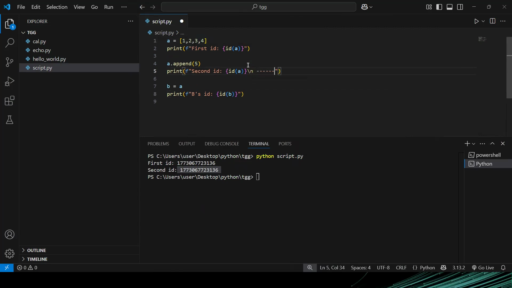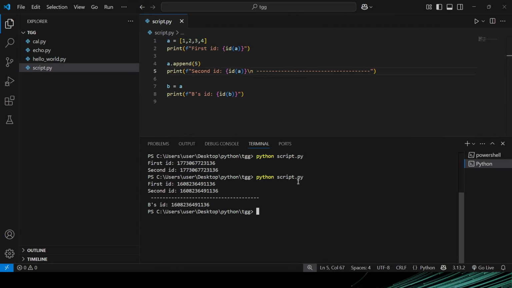I'm just going to use this to demarcate them. Both B and A will be pointing to the same object. So if I try to do this, you can see that A has this object. When we also modify it, it has this object. And B also has the same object.